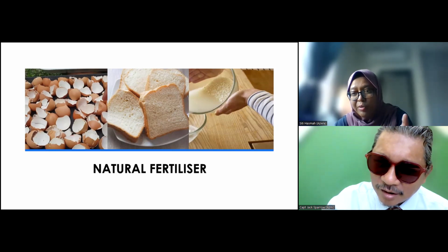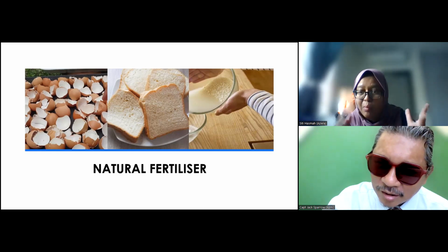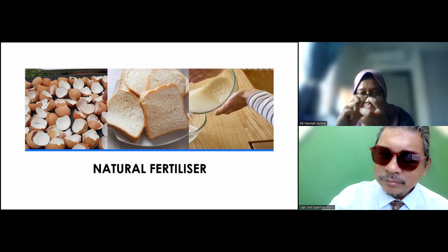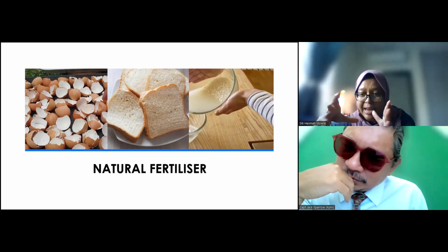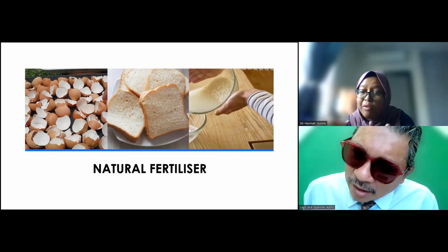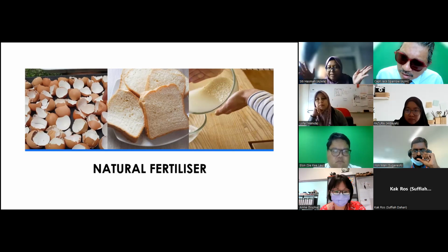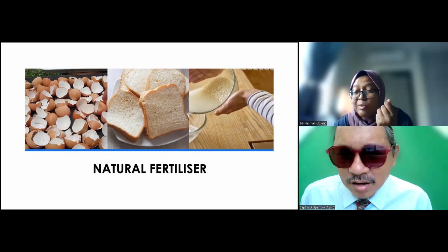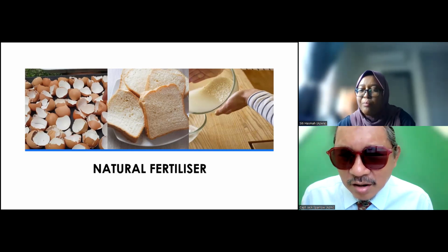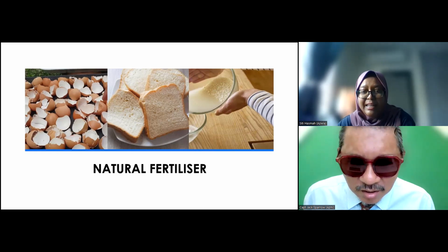How you can do it: you put it into a 1.5 liter bottle of mineral water. Smash the bread and put all of it into that water bottle. Then keep it for the best is 7 days, the minimum is 4 days. After that, it will smell very sour. This you can use as a natural fertilizer. So never throw away your bread if you're interested in gardening. All right, so this is the second tip.